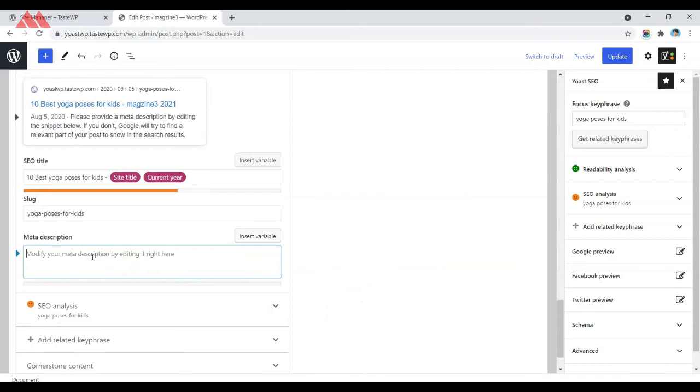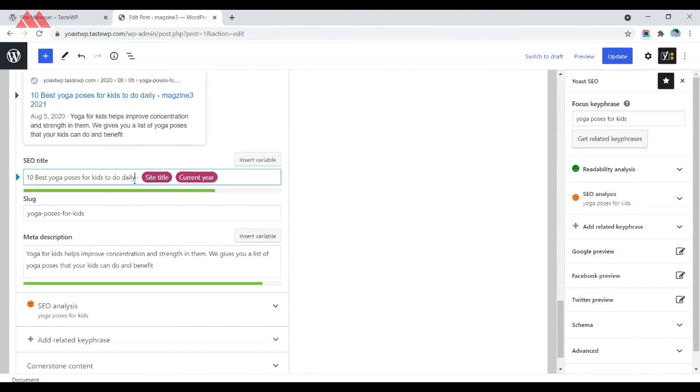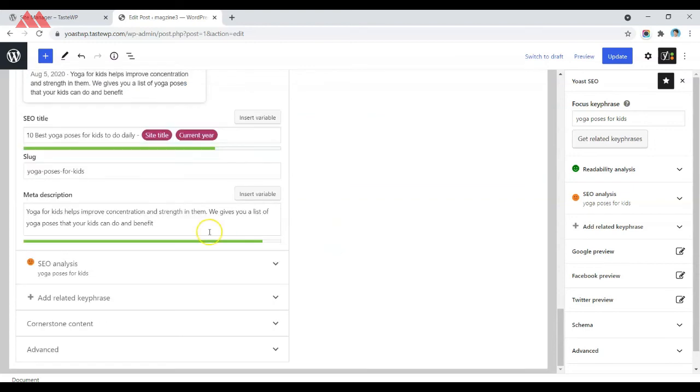And below that we will enter the meta description as well. So let's say we enter this description. Right now we are getting this green sign, which means that the character limit for this meta description is right under the limit. And once we see this orange sign, it means that we can enter more details here. So if we enter like this, now it turned to green, which means that it's now in the good range.